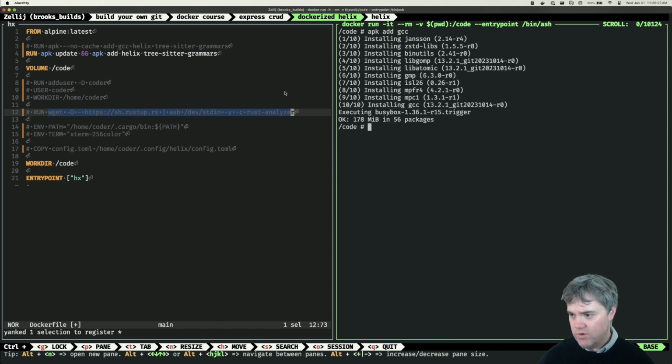Okay, now we're gonna do wget -O, and I want this to be rustup.sh, and then it's just gonna be this thing.